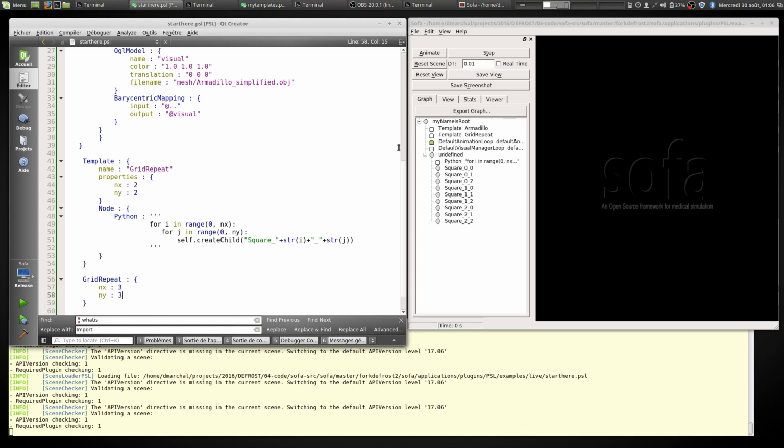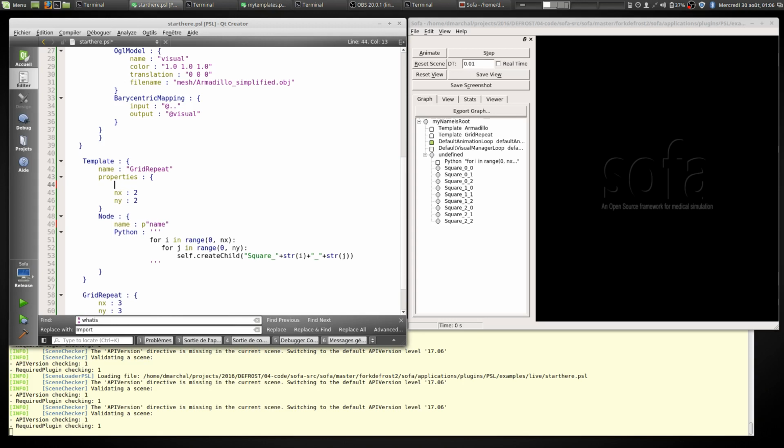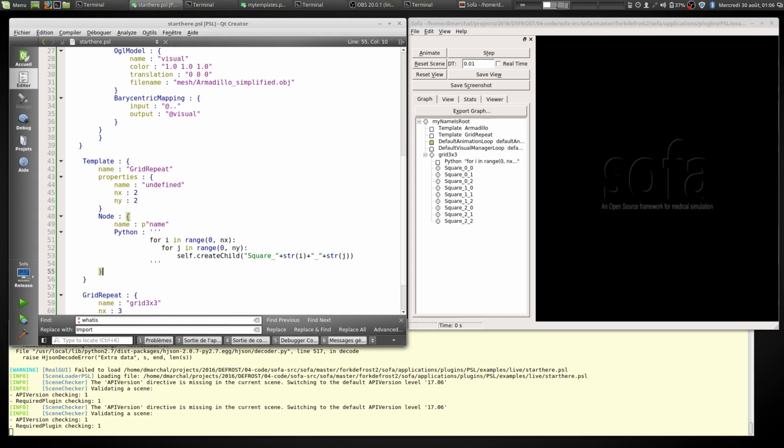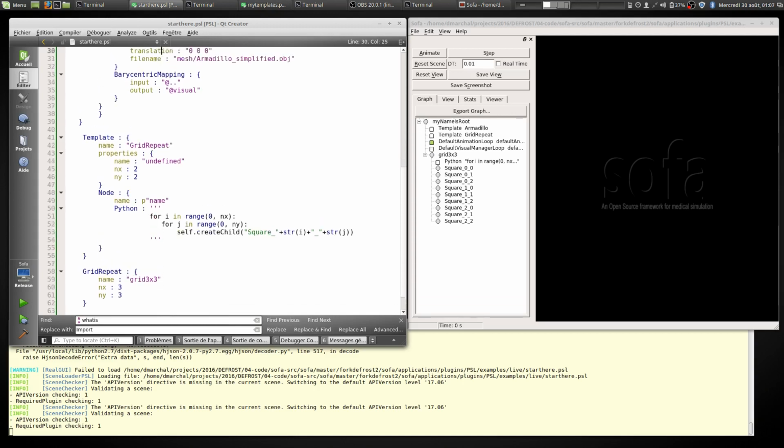And okay, we have it. I forgot to specify a name, and I prefer name to be parameters. Okay, I think you get the point how it works.